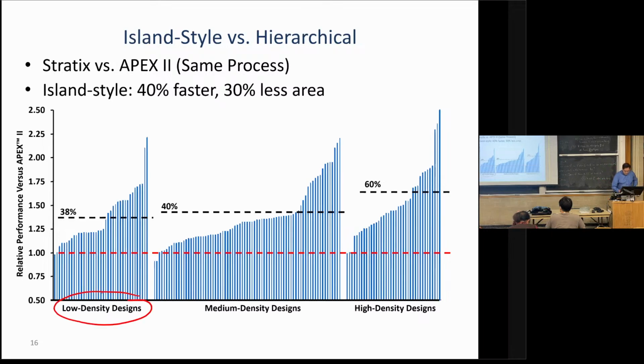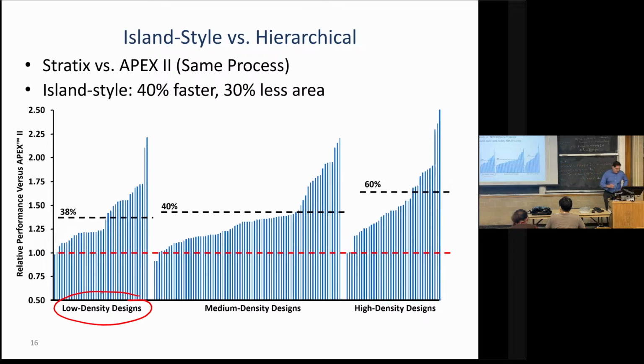This is 130 nanometers, so these designs would be, these are like maybe 30,000 lookup tables. These are maybe 150,000, and these are maybe like 400,000, okay? So it gives you some idea. So nowadays, this would be maybe medium, and these would be small. Everything's kind of shifted to the right.